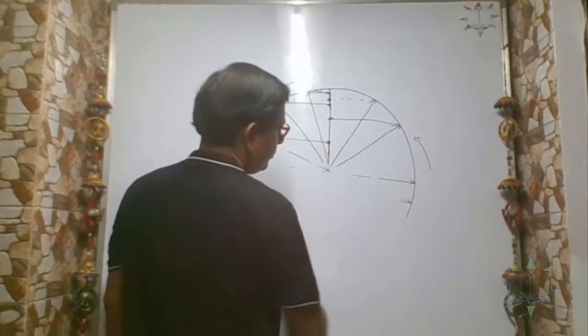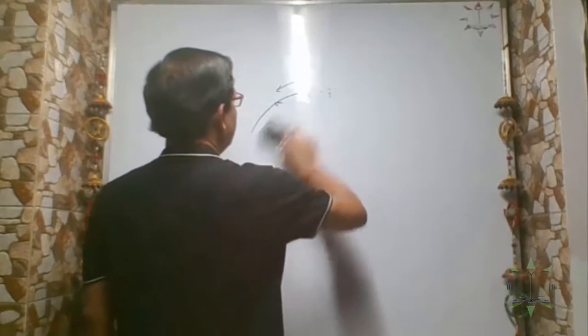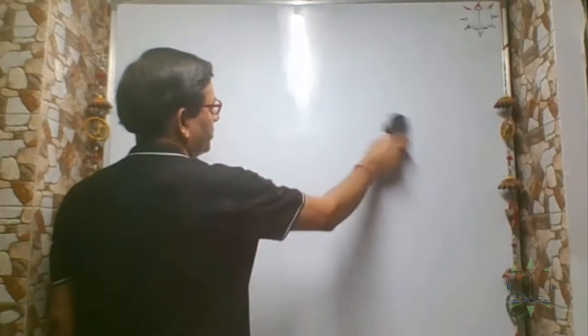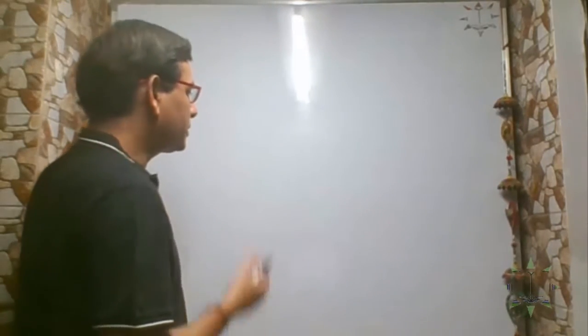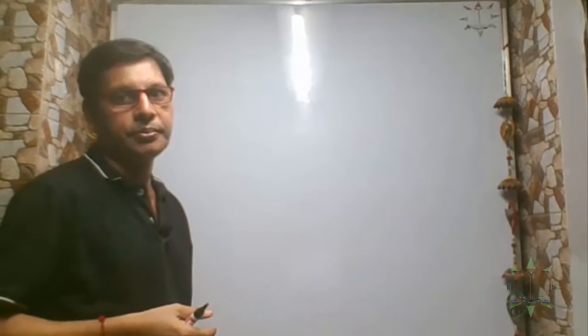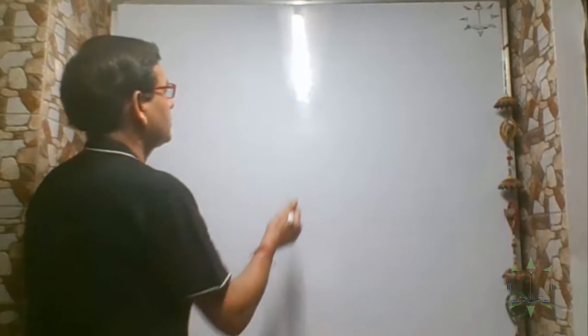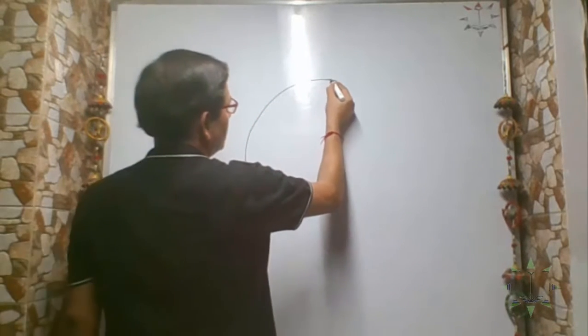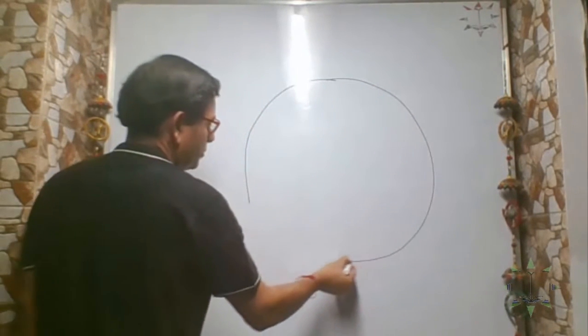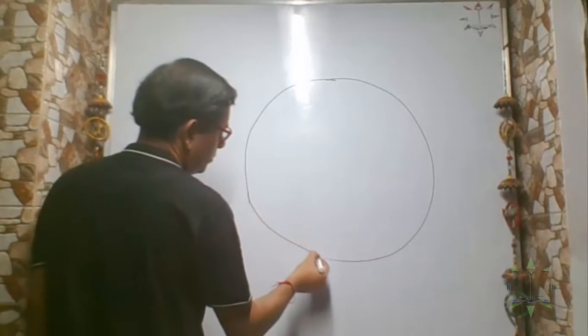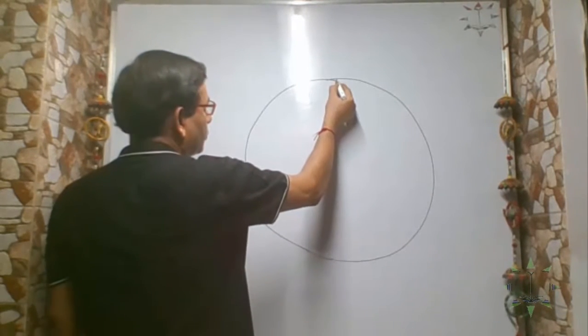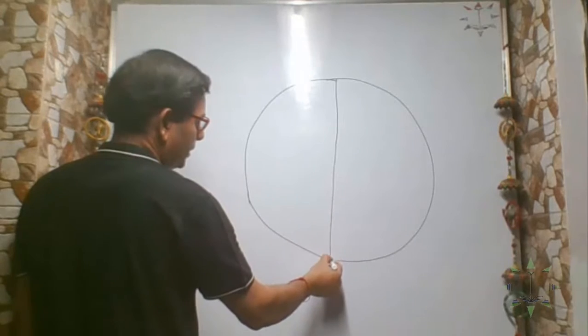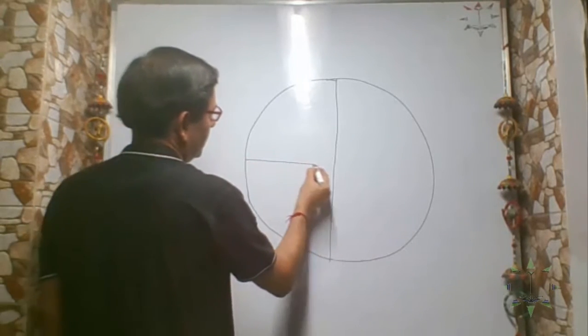Now we'll understand some basic terms of simple harmonic motion. How to find out the displacement of a particle executing simple harmonic motion. Okay. So we call it the displacement equation. So what is this equation? What will this equation give you? This equation will give you the position of the particle at any instant of time t. Okay.